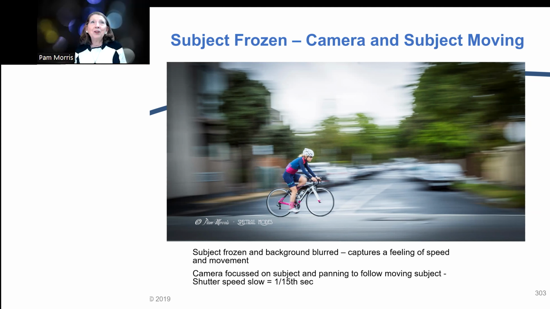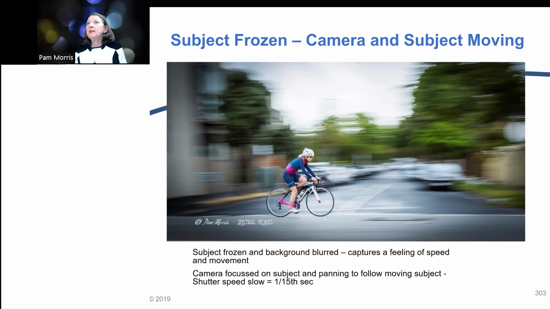This is something I have a lot of problems with, is panning and capturing something that's moving really quite fast and panning at the right speed. And this takes a bit of practice. The best place I found to practice locally is the Hawthorn Velodrome, standing in the middle of that and just capturing the people as they go past.